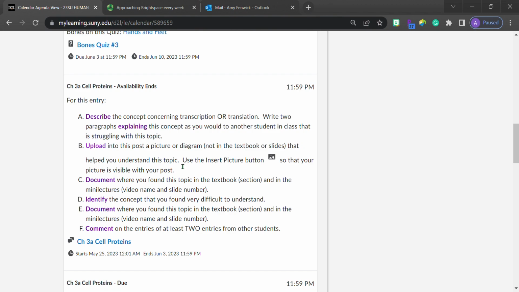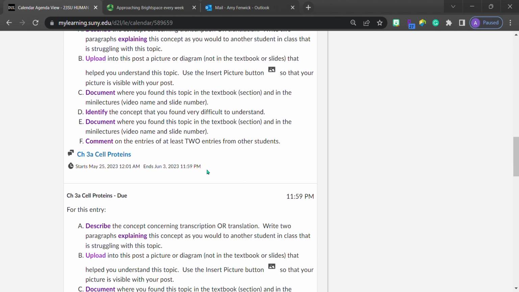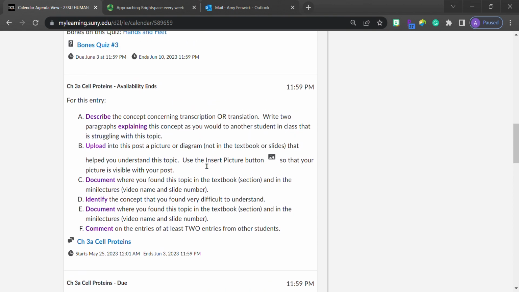Notice how the discussion is listed twice here in the agenda. Why is that? Because students use the calendar and view it in many different ways. So for me to be sure that this discussion is viewable in the calendar for everybody, regardless of the buttons that you chose up top, I have to list the discussion's availability, when it starts and when it ends, and you can see that down here.